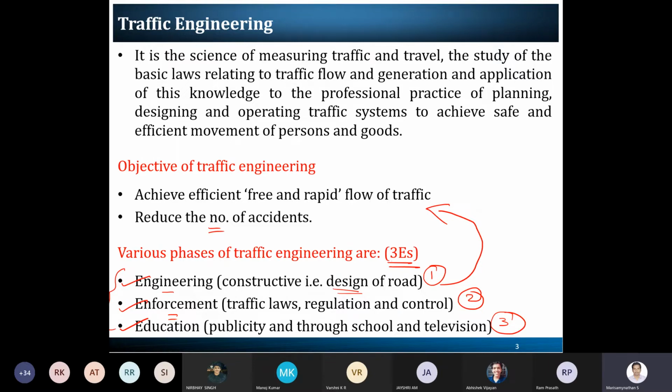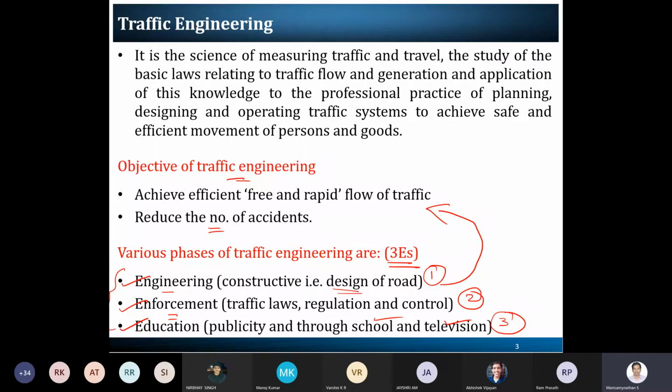That is playing another important role when it comes to achieving the objective of traffic engineering. That can be achieved through schools, television ads, awareness programs, notices, and nowadays everybody is using social media platforms like Facebook, Instagram and WhatsApp. So in all these ways we try to circulate the education related to traffic engineering. Finally, when you achieve success in all these 3 E's, that makes the environment smooth, free and safer with respect to Indian conditions.